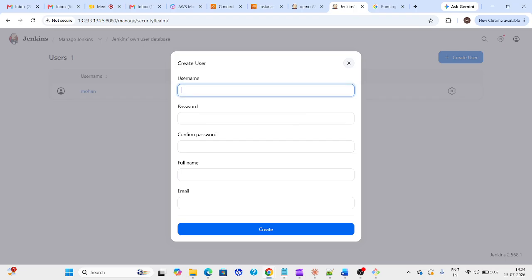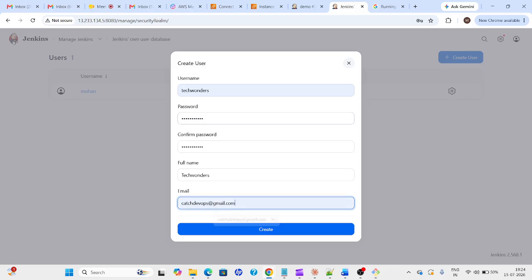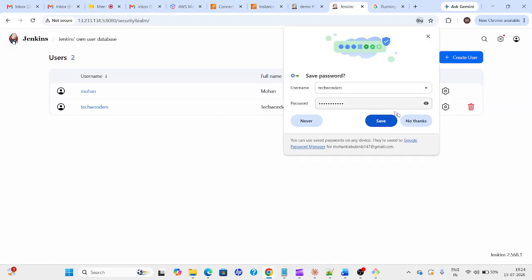For example, I want to create a user as TechWonders and password, full name TechWonders I will give. So I will create a user.